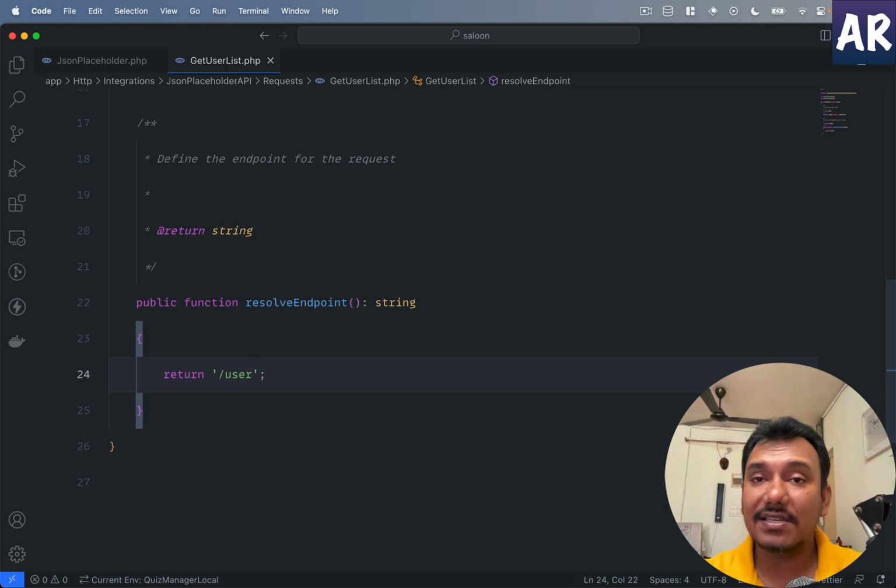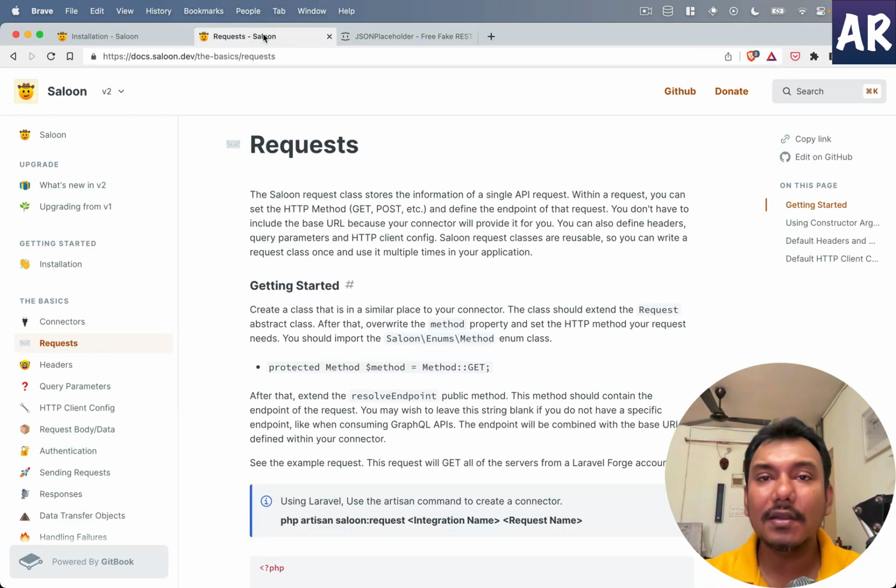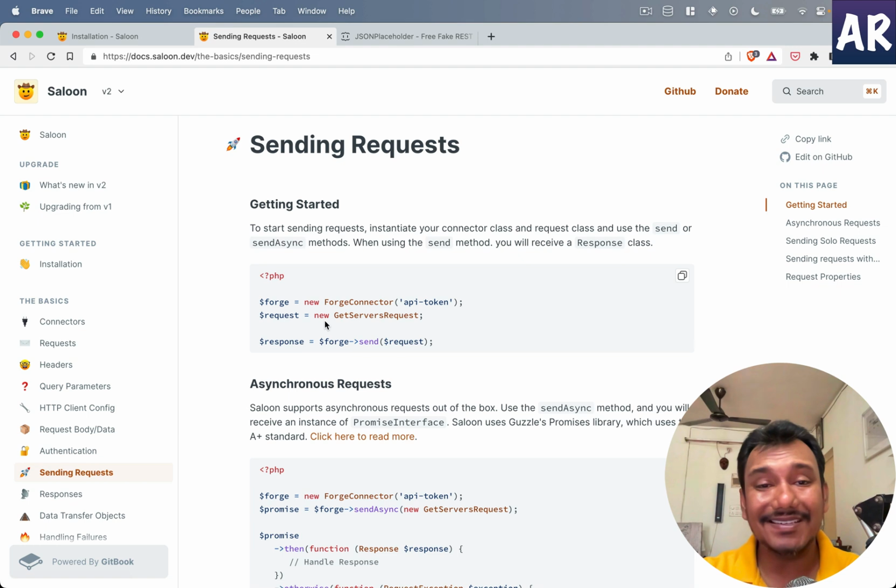So we'll do this, hit save. Now the basic request class is ready to get executed, but how do we do that? Why don't we go a little ahead of time and see how to send a request? To get started, we first create an instance of the connector, which is $forge in this example. I can pass anything in the constructor if I want to, like the API token is being passed over here. And then I create an instance of the request. Then the response is connector.send, which basically means that the connector has a send method, and I'm passing the request. The send method of the connector would take that request and understand what it needs to do. It will understand what the method is, which URL to hit, stuff like that, which makes sense.